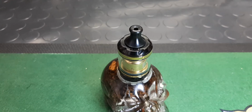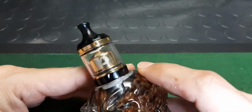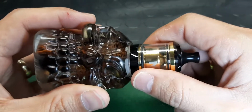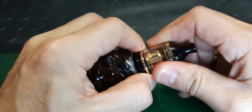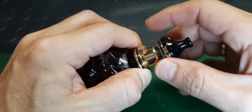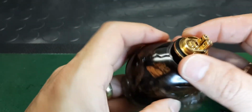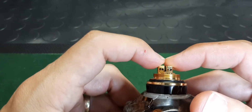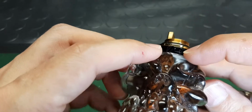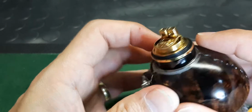Hello everybody, today we're looking at the Hellvape MTL RTA. One of the few 24mm RTAs. Little 2-post setup, bottom airflow, and quite easy to bolt, quite easy to wick. Let's give it a go.